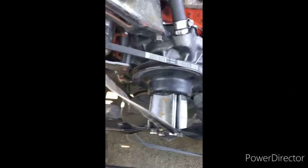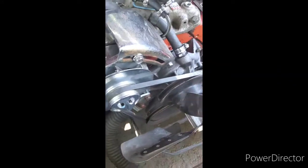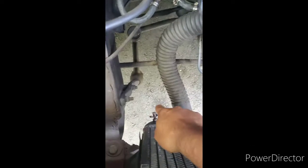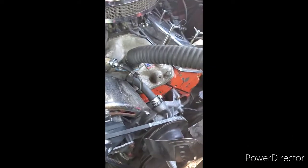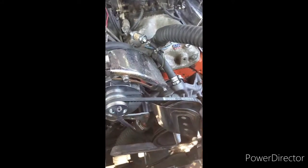Just connect your hoses. The last thing I had an issue with before putting in the coolant was actually closing this little knob — I put coolant in and, yep, I had a leak. Since I've done that — changed the gasket and the water pump — I haven't had any coolant leaks.